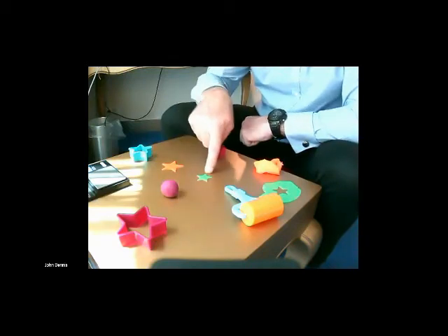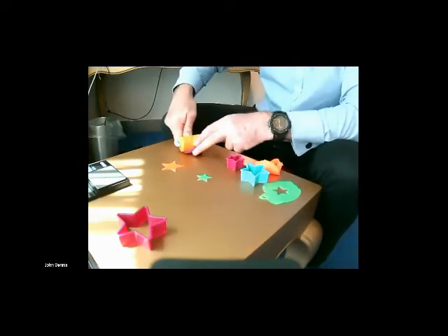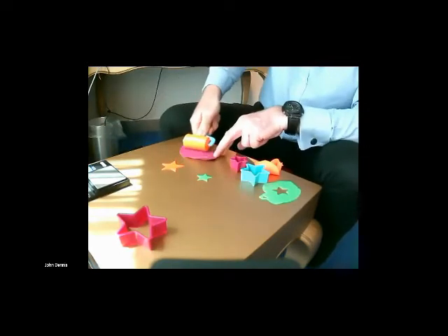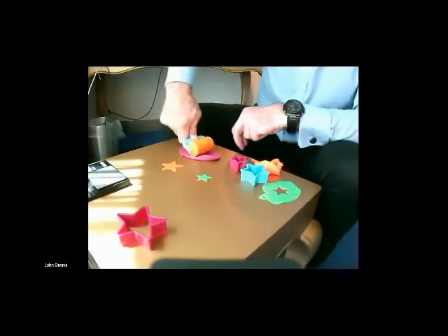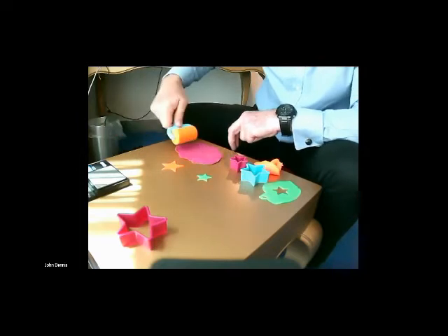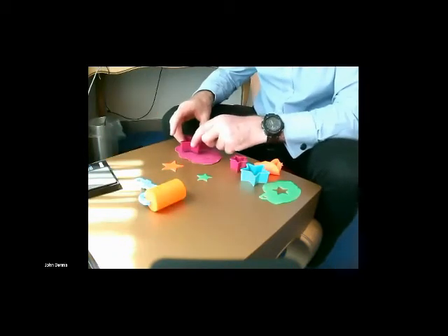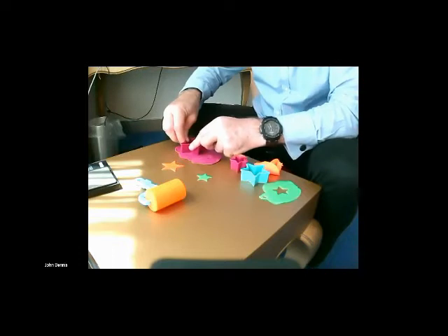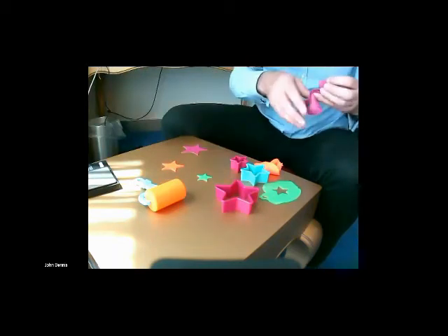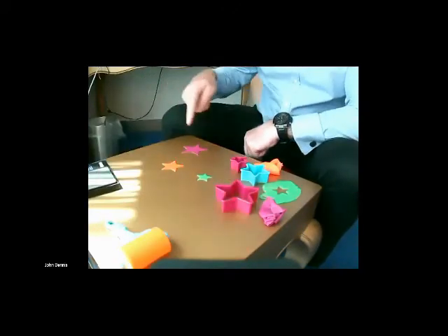The second size ball is the 15 gram, which we would have already weighed to make sure it's within the tolerances. We roll the 15 gram, we take the second size star, we cut that, we remove the excess, and now we have two stars: the small one and the medium size star.